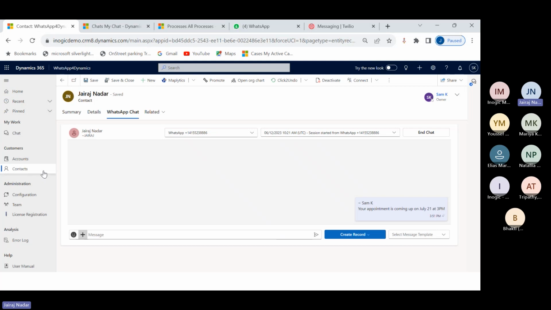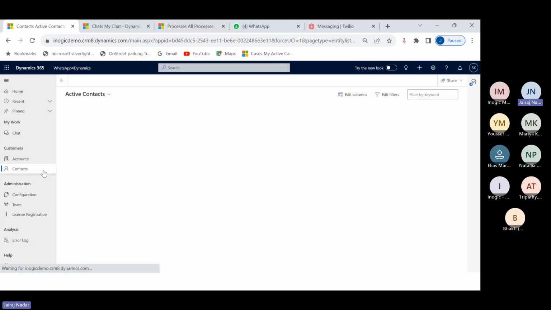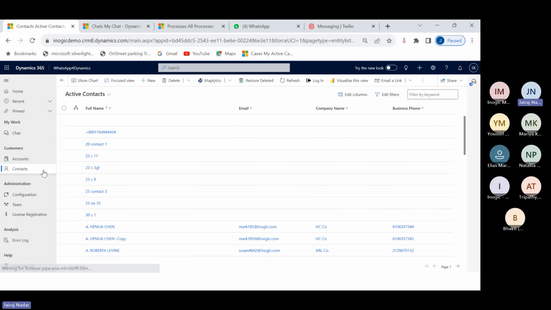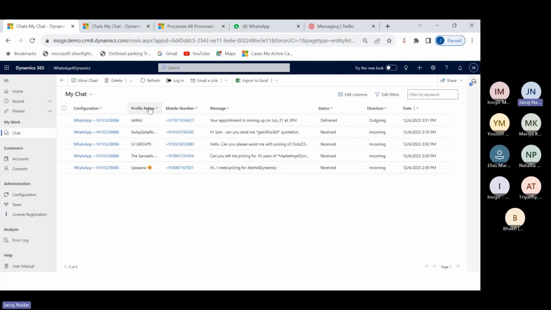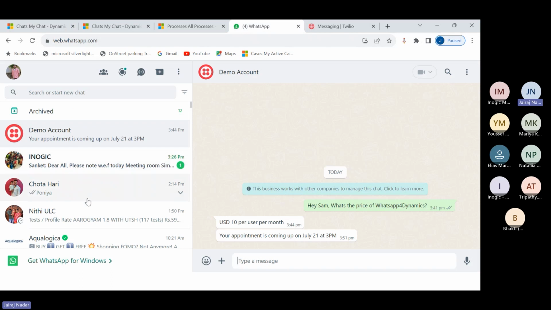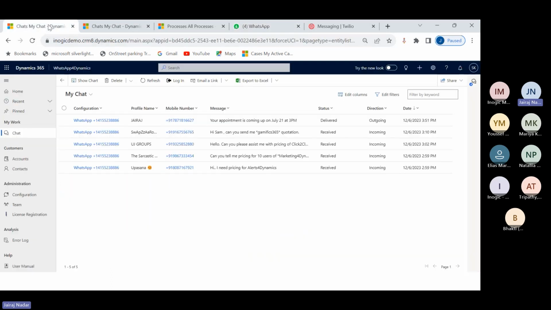Now, these are some of the things that we have been communicating with the customers, manually or through interaction within the system. These are the active chats listed over here in the CRM, similar to how we see in WhatsApp. The same is used over here in Dynamics CRM as well. You see the message status, delivered, received, and the direction, outgoing, incoming. All of those are the same active chats that we can see in the chat session within the CRM.